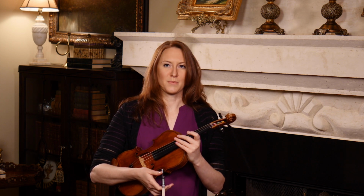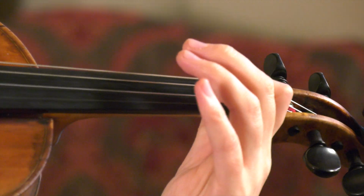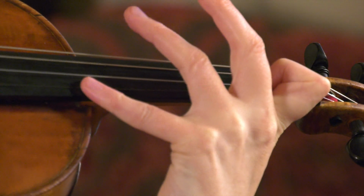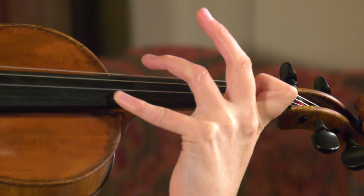Let's do a couple of experiments. We're going to start with an example of what not to do. So we're going to start by placing our first finger on a B, and then we're going to reach up as high as we can possibly reach with our pinky and play the note. Okay, that's how high I can reach. I don't know how high you can reach, but give it a shot.